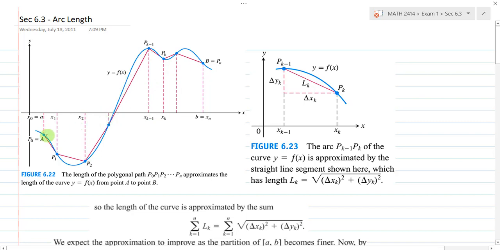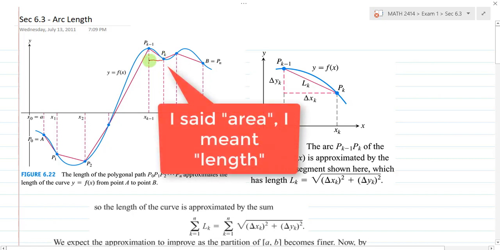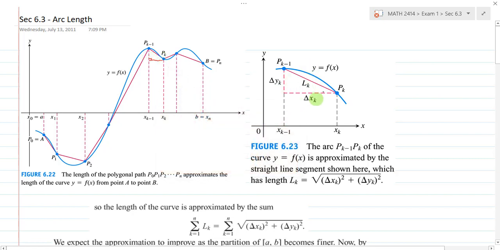And then we could set up a right triangle here to figure out the length of this straight line segment. So for example, if this is the length right here that I wanted to approximate, I could set up a right triangle right here, and that's basically what I've done in this picture, and you can see the right angle. The reason I did that is so that you can see that this horizontal distance between these 2 points is just going to be delta x. It's the difference in the x values. And this vertical distance here, we could call delta y.